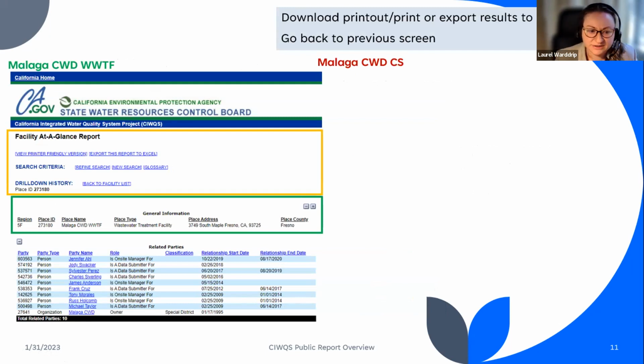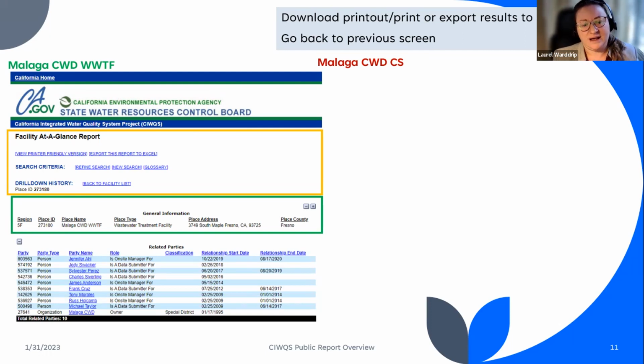It's broken up into sections. You can print the report, you can download it to Excel, you can go back to your other search, look at the glossary. You can also download a PDF of it. So it has a lot of different things you can get the data out of the system at this point. And I think almost all the reports have that functionality. So it's pretty cool, and it does work well. The other thing, you'll see that general information from your search repopulated.